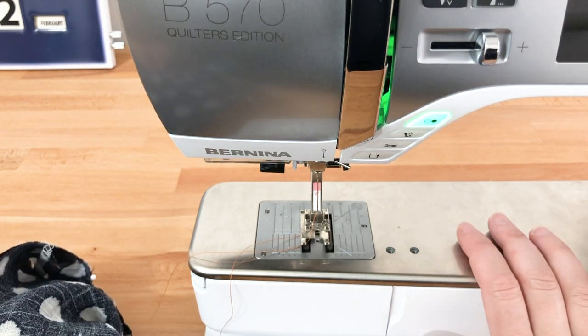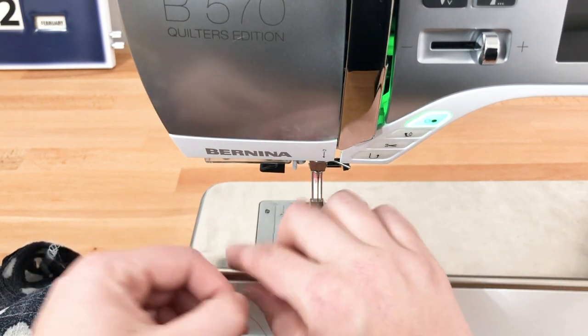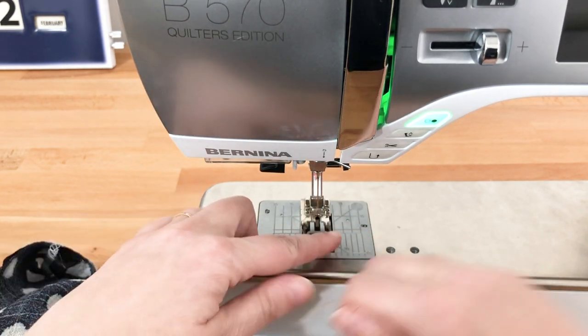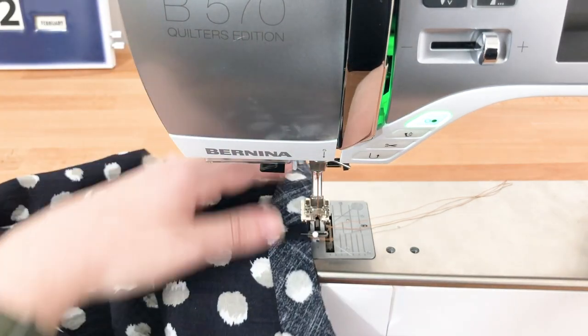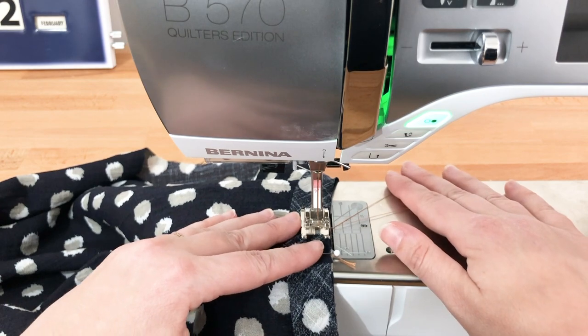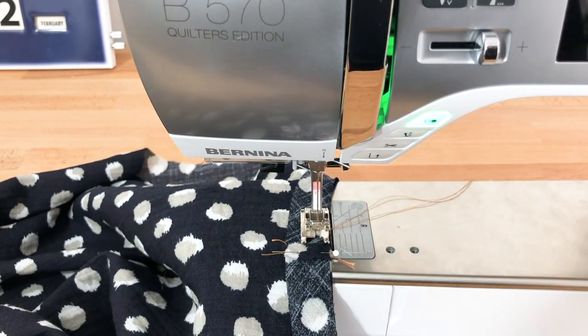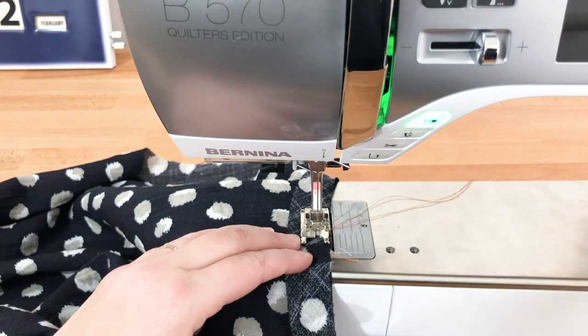If your machine has free arm capabilities, I find it easiest to use that here. So I just remove the slide on table from my machine, place my fabric under the foot, and I'm using my quarter inch foot here, so the edge of the foot marks a quarter inch.